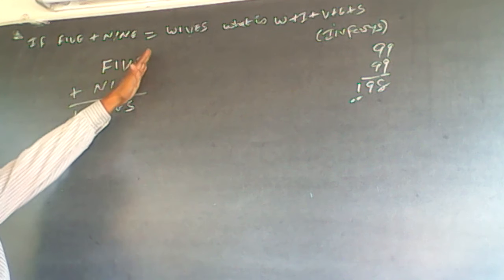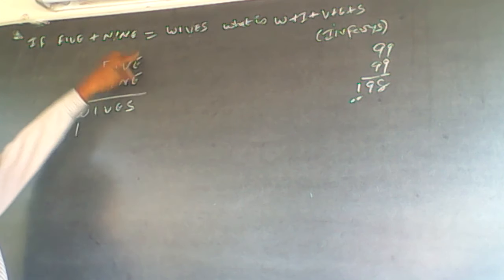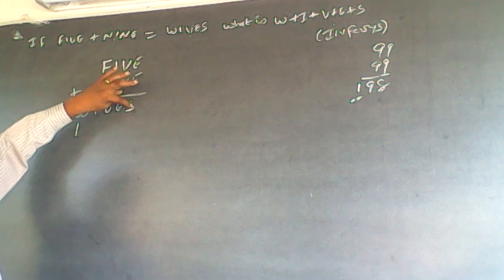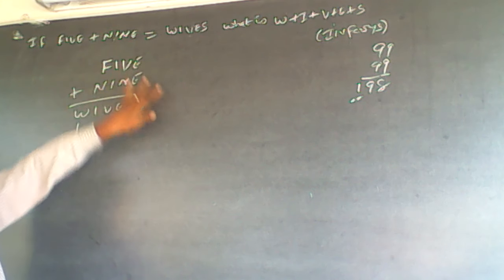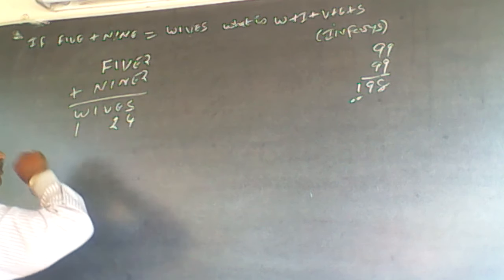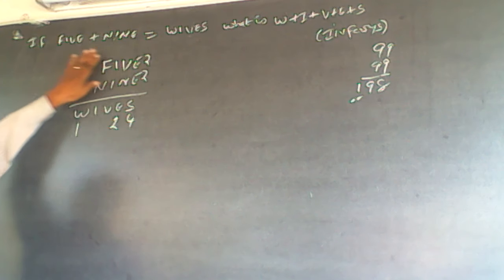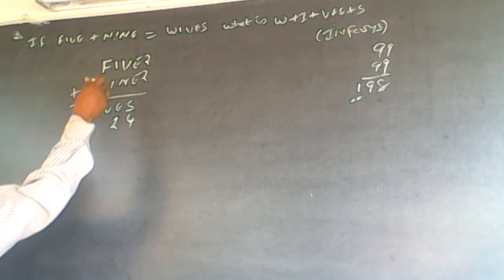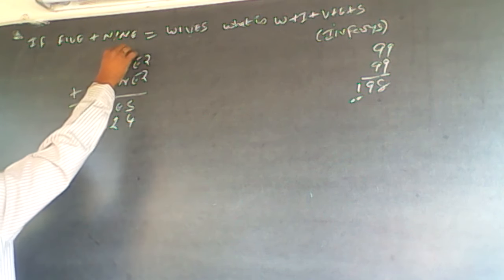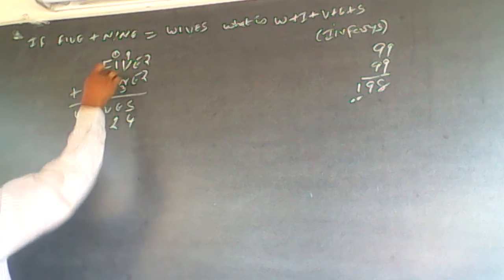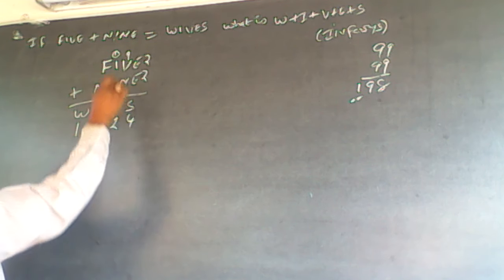Now, I will go from the right hand corner. So any number can be assigned there. I start from the lowest number. 0 is not possible because 0 plus 0 has to be 0, it can't be S. Then I check for 2 plus 2. In case this is 2 and 2, S will become 4. So I has to become 2, E has to become 2. Now any number can be assigned here such that E should be 2. If E has to be 2, then I can think of 9 and 3. Supposing you think of 9 and 3, because there is a carry over here, this will be 4 and 4. So 4 can't come here and also for S. Therefore 9 and 3 is ruled out.